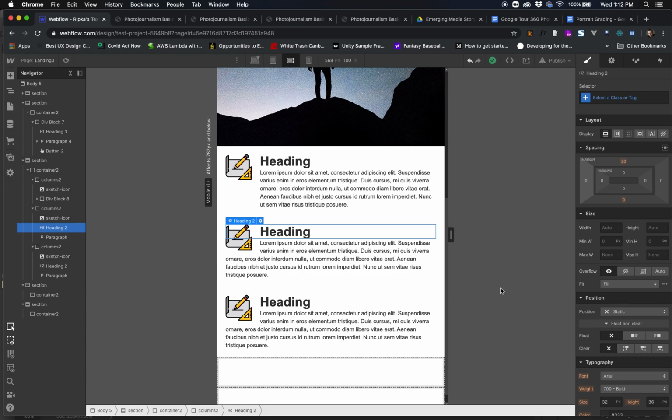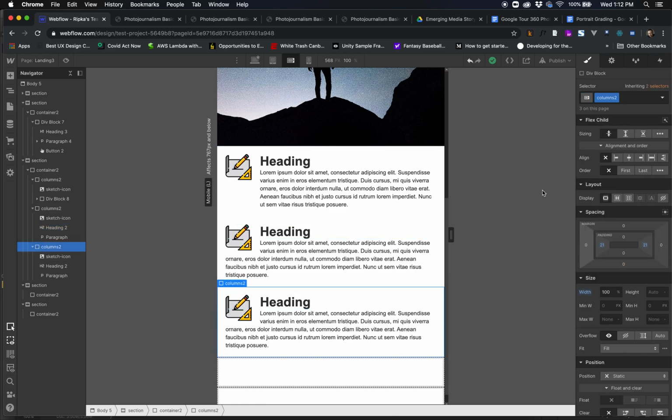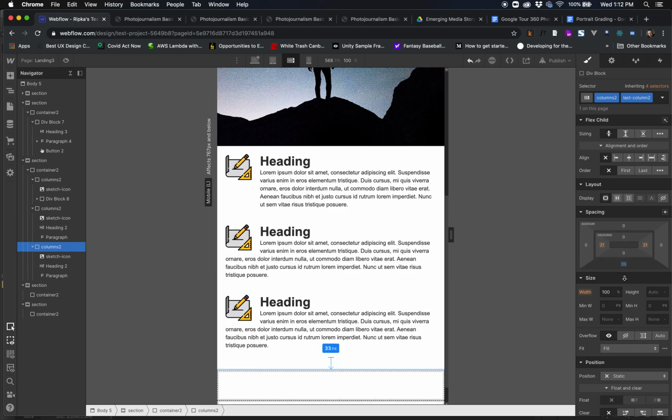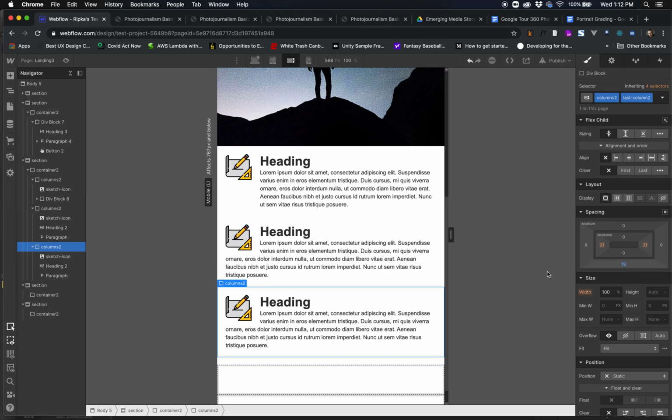Add a box model property to make the text not abut the icon. That was the margin right that I just talked about. And add 20 pixels of margin bottom only to the last div, right? So only the last column div. That's as simple as using a combo class, right? So last column, and giving that one however much bottom pixels. And that's it. That is the features area completely done.